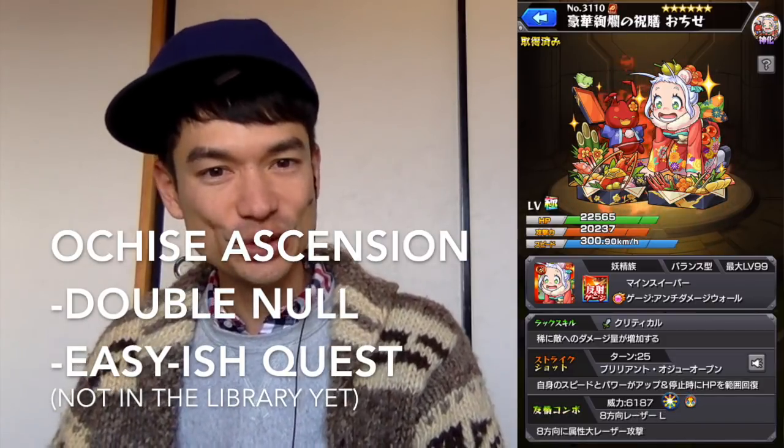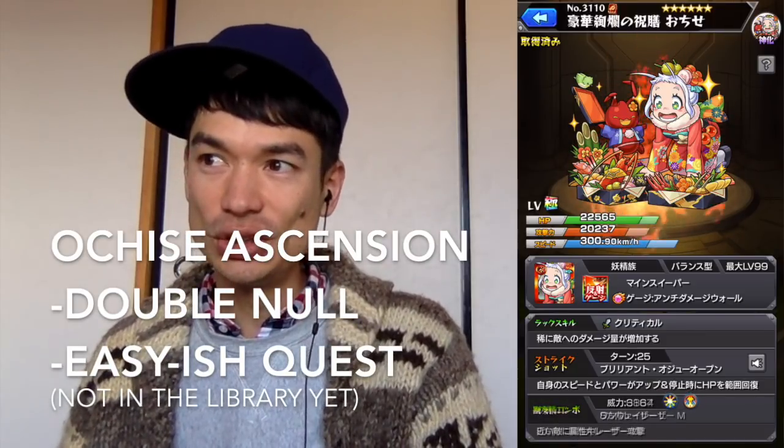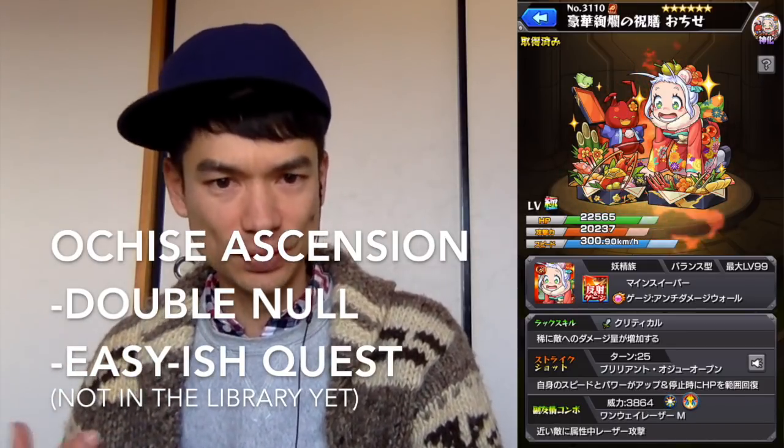So she has a little bit of support ability, and her quest is not too hard. There's no gimmicks, so you can bring anybody you like. You just need to make sure that you are grabbing the ice potions so that you don't take that magma damage. Oh, and she's not in the library, actually. I lied. So maybe in the next update she will be included, but keep an eye out for her.